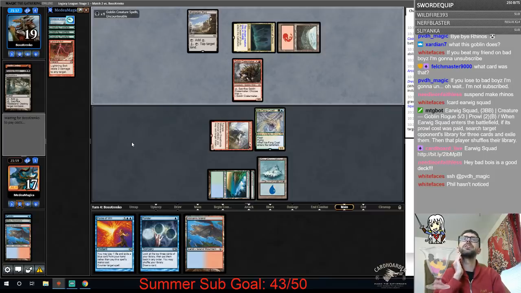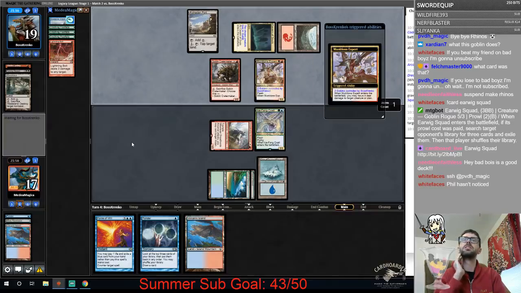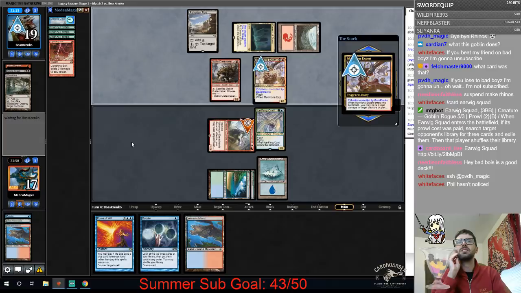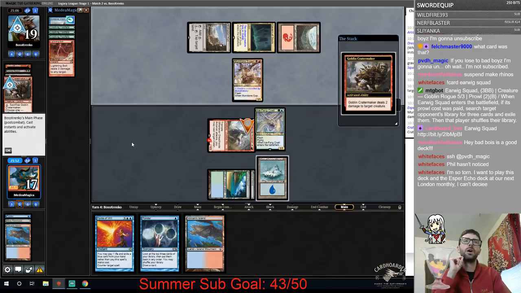What do you have for me, friend? Munitions expert? Well, that occurs. Can't be countered. And then Crater Maker's going to finish it off. Womp, womp, womp.